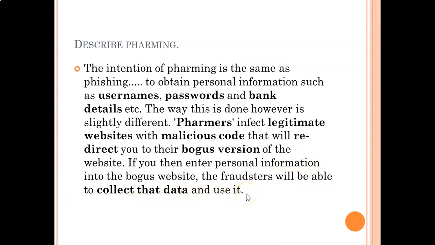For example, if someone were to type in www.absa.co.za, a legitimate website for that bank, then if there's malicious code on the user's computer, the malicious code will redirect the user to a fake ABSA website. It will look legit, and when the user tries to log into that fake website, they will unfortunately have given their details to the hackers who have set up this fake website, and then the hackers might be able to access that user's information or bank account. So that's what pharming is mainly about.